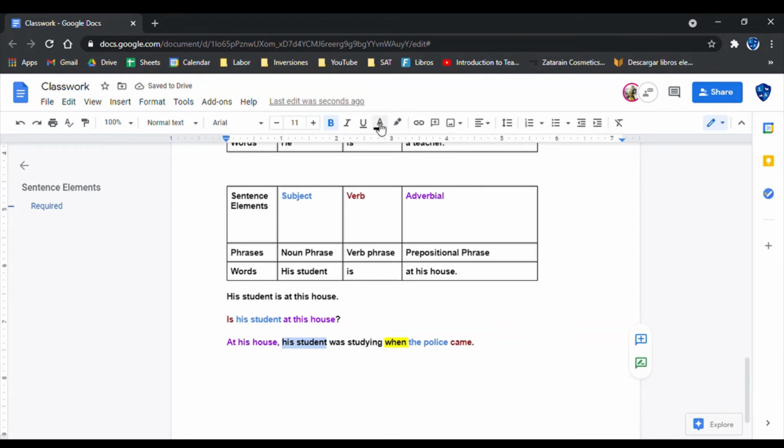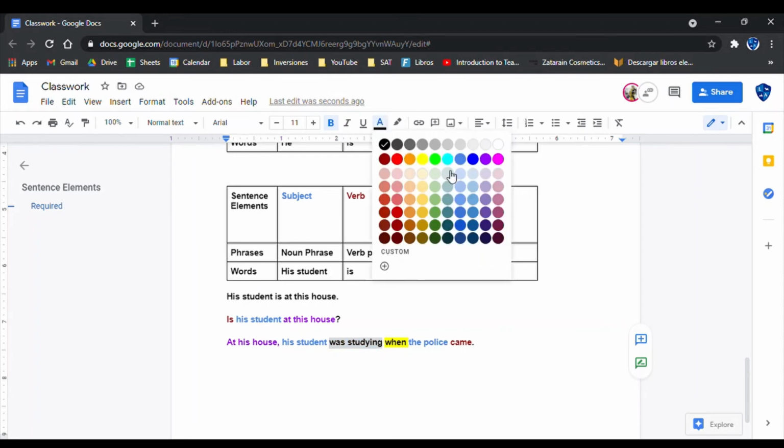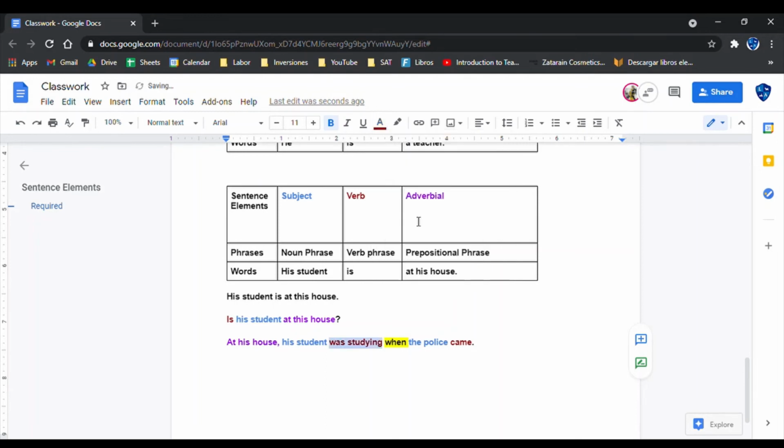Question: isn't it a rule to put a comma after the adverbial, or isn't it a good practice? Yes, if the adverbial is not important or is not part of the sentence, we add a comma. But sometimes it is important, so we don't add a comma. That is the rule. If you cannot understand the sentence without the adverbial, then we don't use a comma. But if this is kind of extra information, then we use a comma.